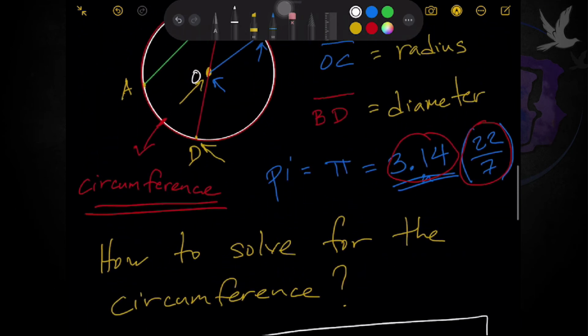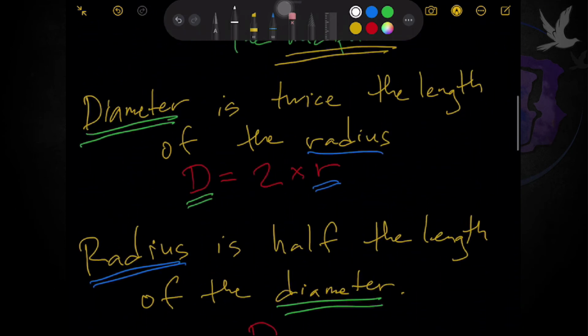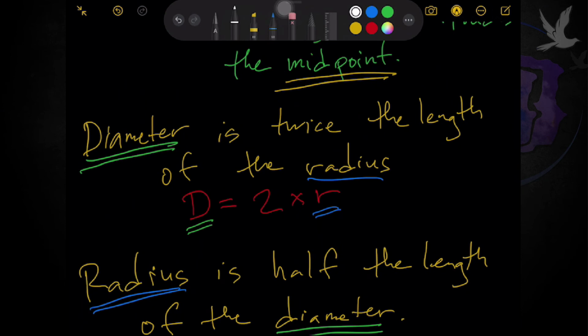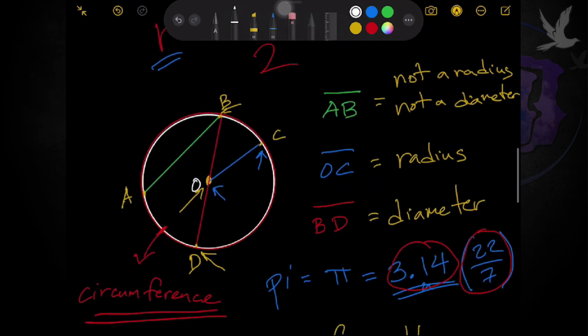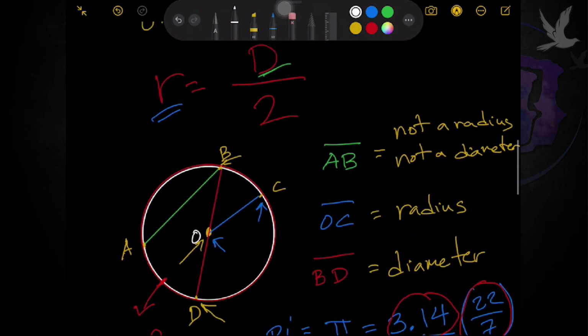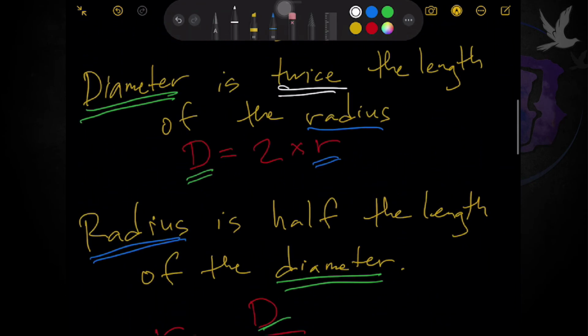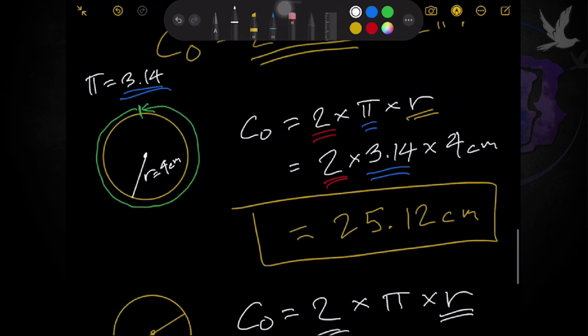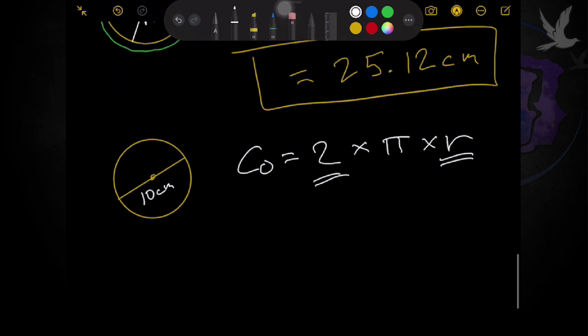Balik tayo yung kanina, sinabi dito, that diameter is twice the length of the radius. Ibig sabihin, if you're going to multiply 2 times r, okay, saan na yung diameter kanina? Yan, 2 times r. Diameter is equivalent to 2 times r. So, ibig sabihin, this 2 times r can be represented by the diameter. So, this can be represented as diameter multiplied to pi.